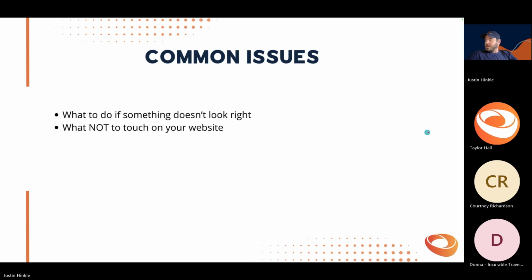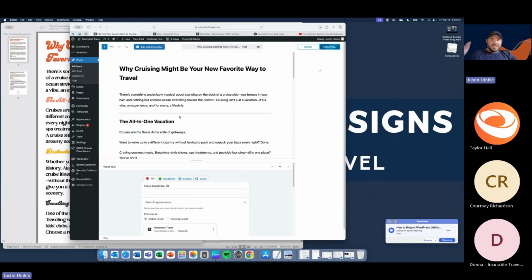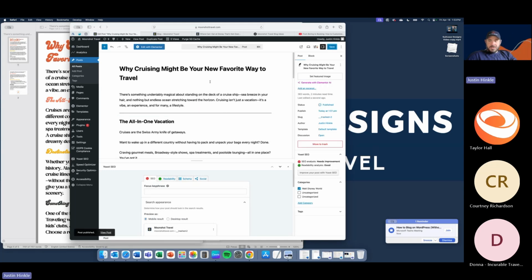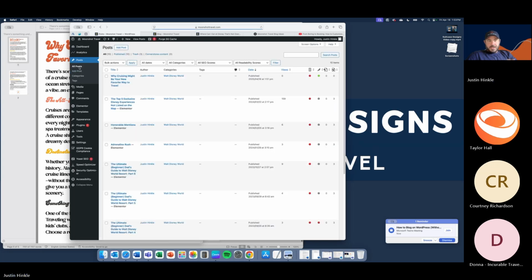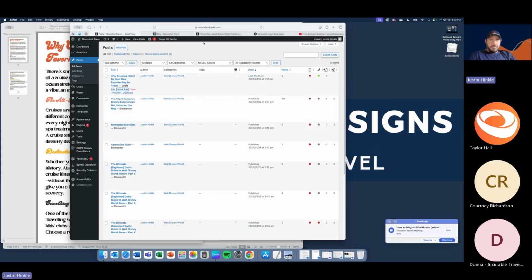I'm going to show you how to unpublish it real quick. So quickly, I'm going to publish this page. And whoops, that was an accident. I didn't mean to do that. I meant to just save it as a draft. And okay. So if you're still in the post, this status, again, you can move it back to draft there. If you're in your all posts right here, go to quick edit, status, move it back to draft there and click update. And now it's draft again and it's off my blog page.